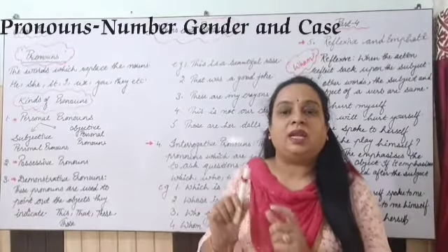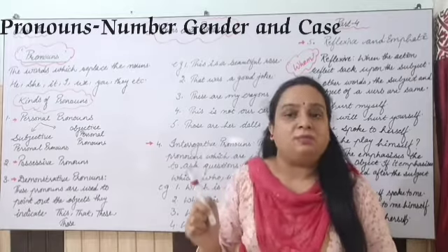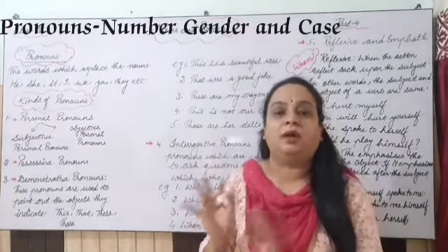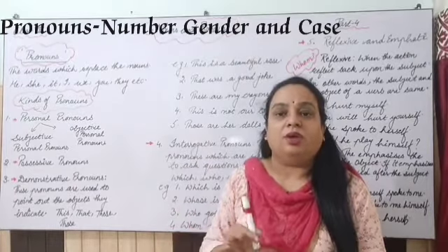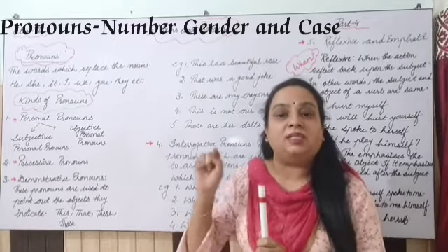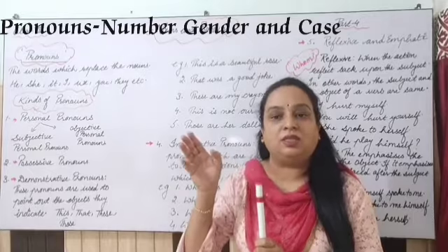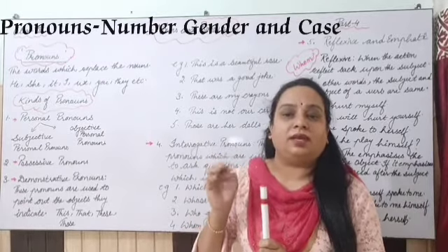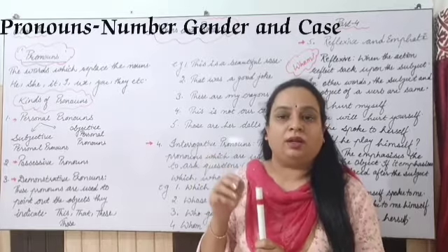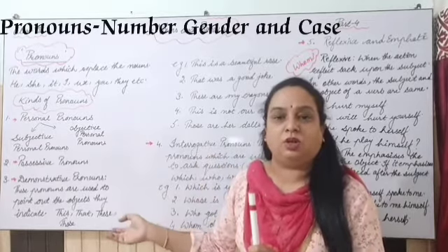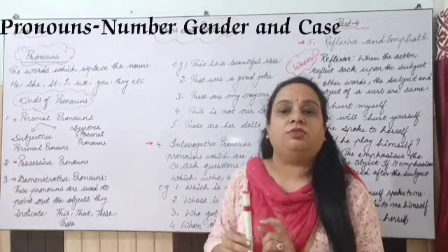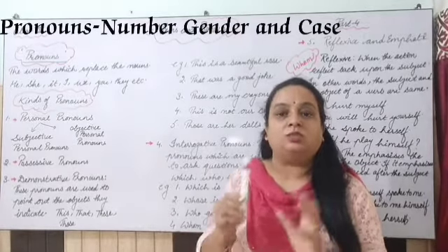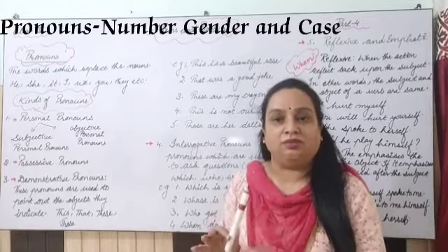So this pen is mine, if I am speaking. Here this word this is not a pronoun, right? Because in this pen is mine, after this there is a noun. We have done that with possessives also: if a noun is following words like this, that, these, those, then that is an adjective, right? So in this pen is mine, this is an adjective.